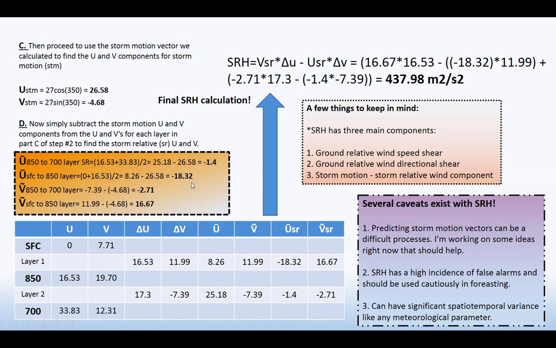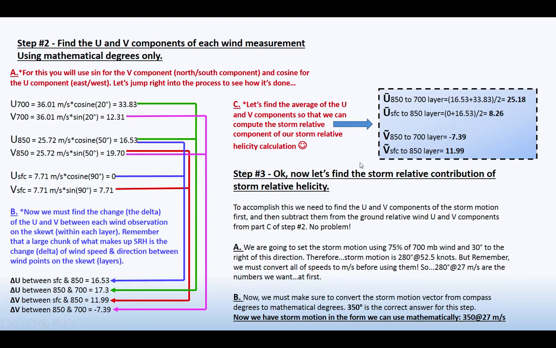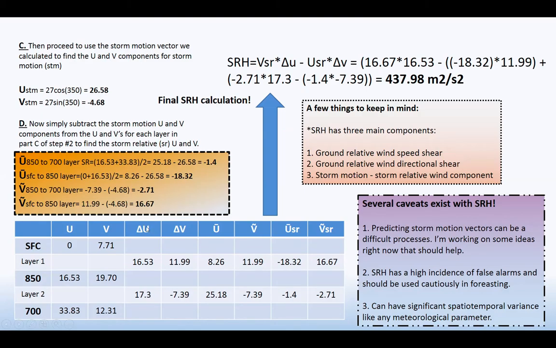The V 850 to 700 layer. Go back and check out that. That's going to be this one right here. So negative 7.39 minus, keep your signs right. Then minus a minus, which is here, 4.68. That gives you a negative 2.71. And finally, our V surface to 850. That's this one is 11.99. So negative 4.68. That'll give you a 16.67.